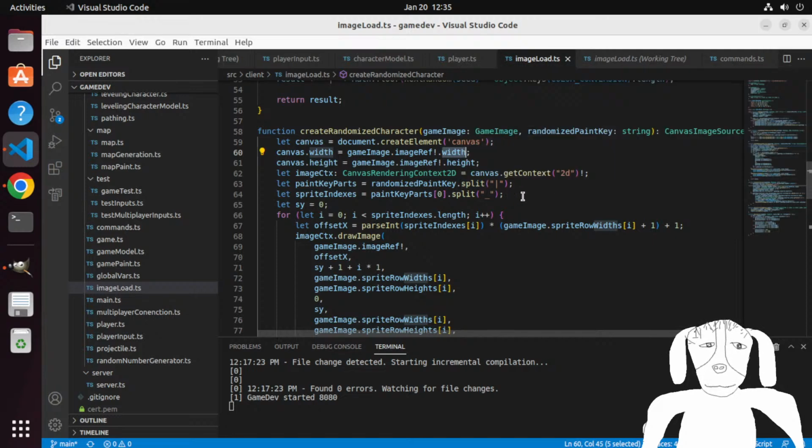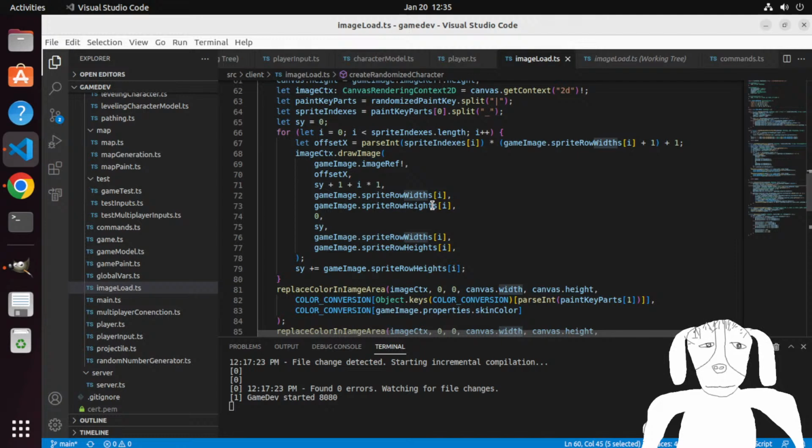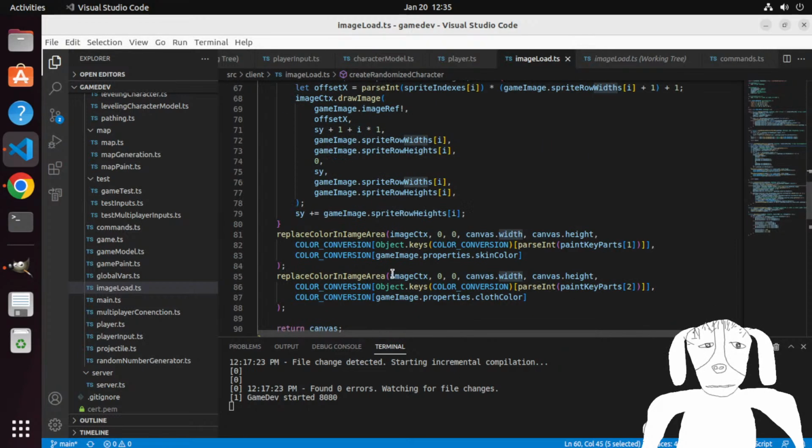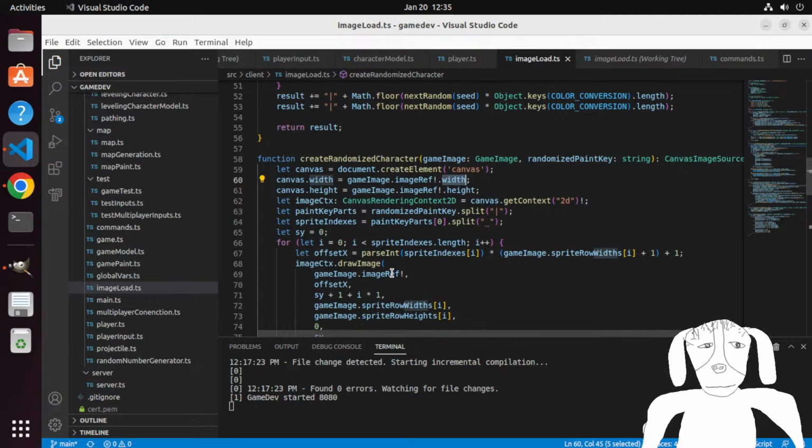Interesting. I only paint the leftmost part.